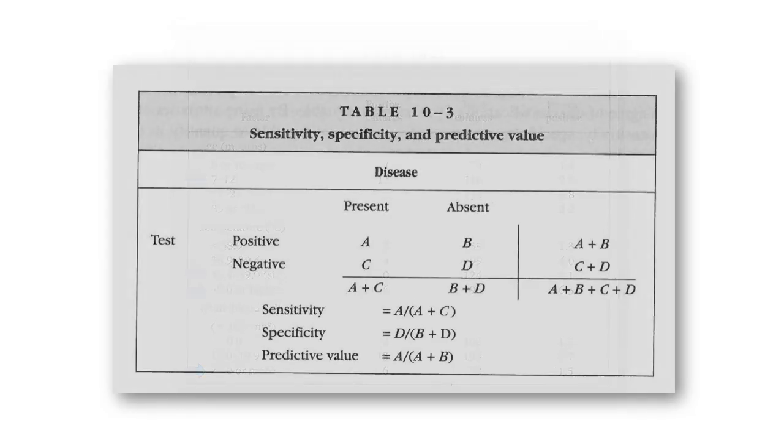Okay? So how do we actually figure out the sensitivity and the specificity in determining this? Well, basically what we're going to do is look at our test and see if it's positive or negative, and then look to see if the disease we have is positive or negative. In this case, what would determine if we have the disease or not?